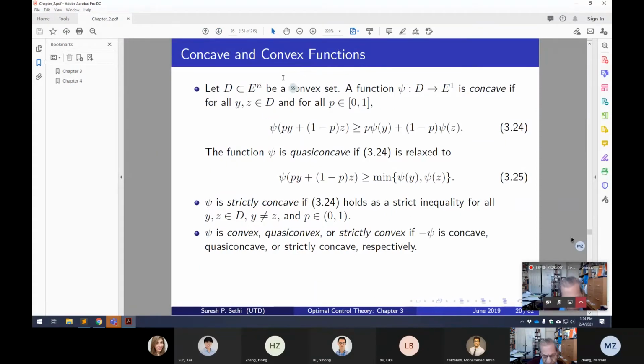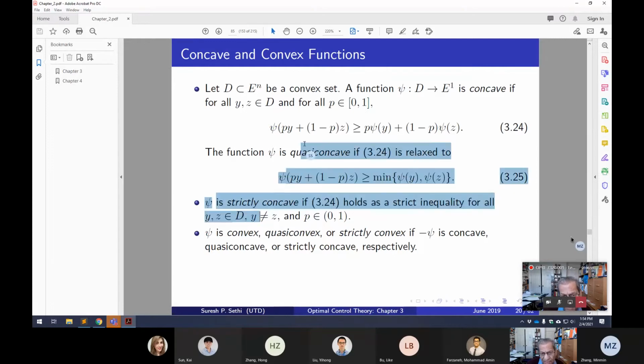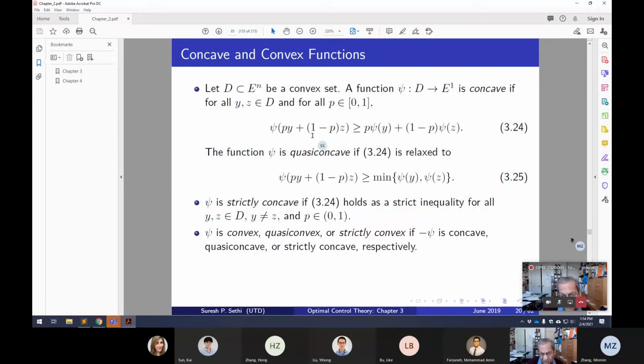You already know this. If D is a convex set, I define a function on a convex set. It's concave if, like this. A concave function is a function like this, so that if I join the line of 2 points on a function, then the line is underneath the function. So the function is above the line. This is the line joining 2 points, y and z. When I join the line of 2 points, this is the line, and this is the value at any point on the function, and that is above the line. So that's the general definition of a concave function.